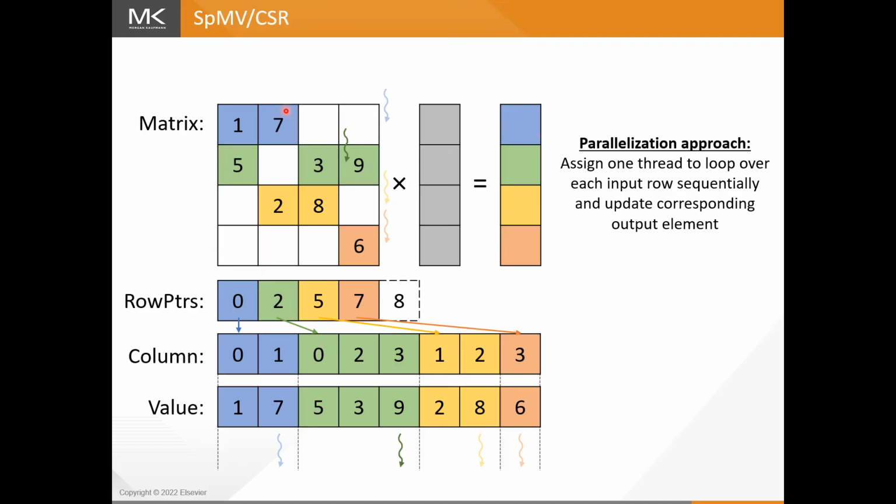Load balance is very bad here because adjacent threads are doing different amounts of work, right? Some of these matrices tend to have a situation where some rows are much longer than others. You have certain rows that are very, very long. If I have a situation like that, then one thread that has a very long row will hold all the other threads in the warp hostage, and they will have to wait for it to finish processing that row.